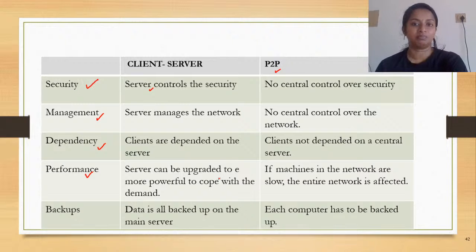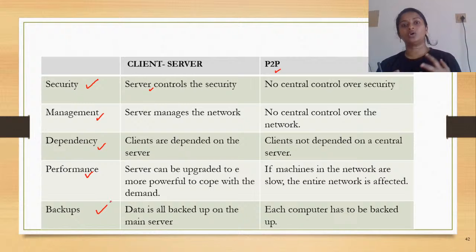So this is how the performance is considered. And when you're talking about backup, why is a backup required? Backup is required because, what if the system crashes? What if one of the client machines gets destroyed, or the connection gets lost? Definitely the server will have the backup of the information that is being stored in the client.